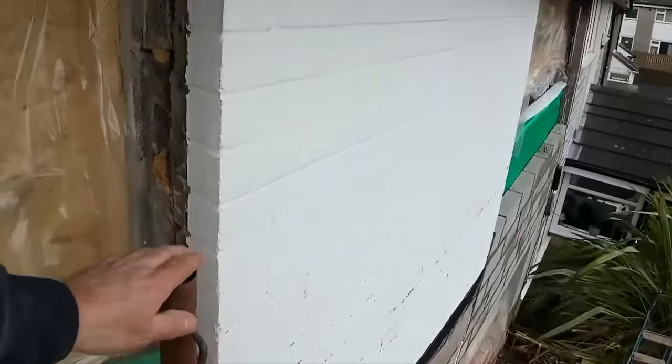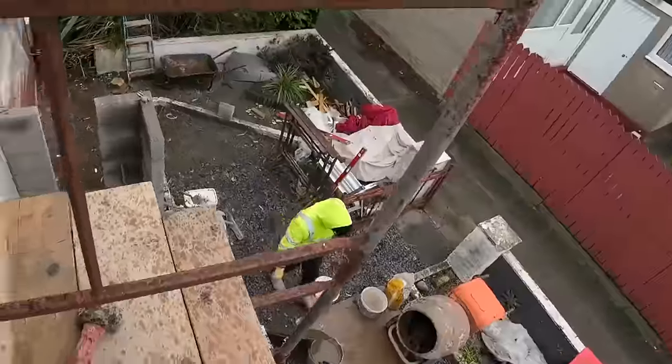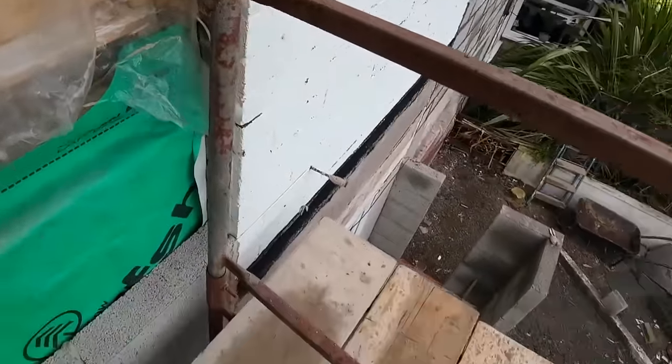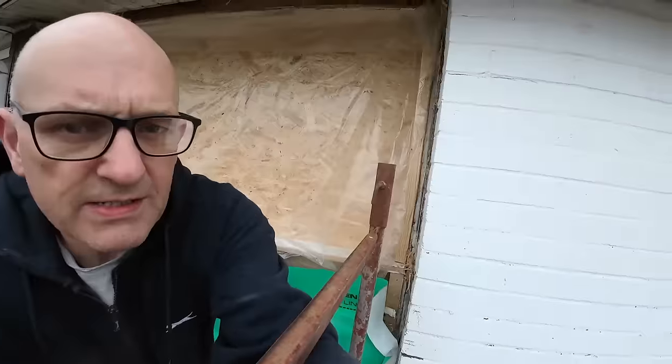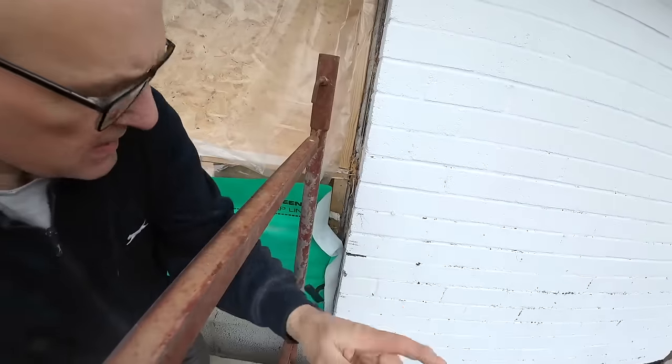I'll just finish stitch drilling this out, and then Alex is going to do the cuts for me. Oh yeah, I'm going to work out the height of this window before I do that, so bear with me. I've just had a little discussion and things have changed slightly. So this is the amount we're working to now.